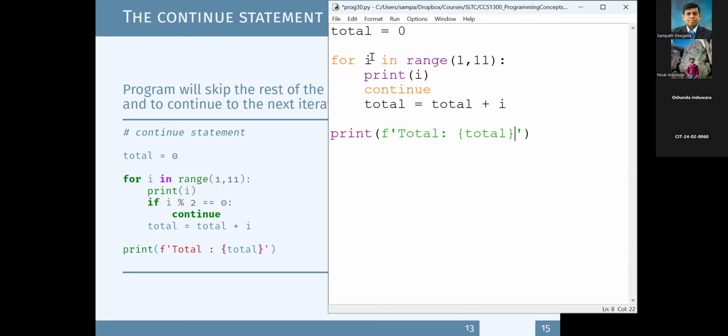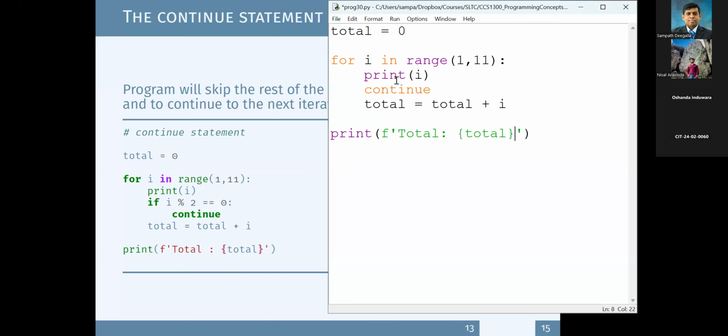Right. Okay. So let me explain now. So we have a total variable. And what you notice is we are trying to add I to the total. Ideally, if the continue statement is not there, it will add numbers from 1 to 10 and we'll get 55. Now we have the continue statement. So what happens?